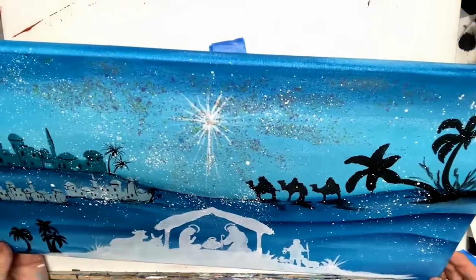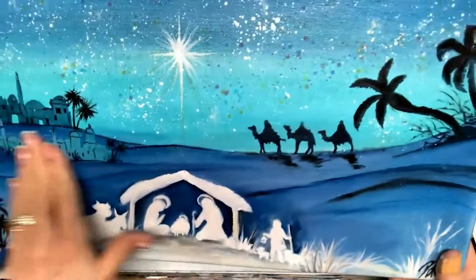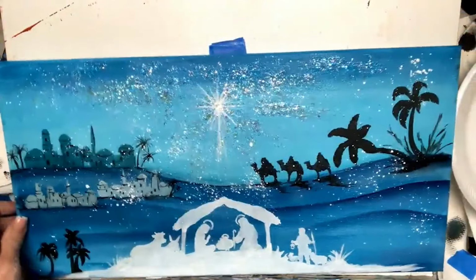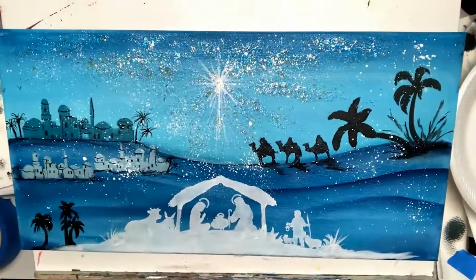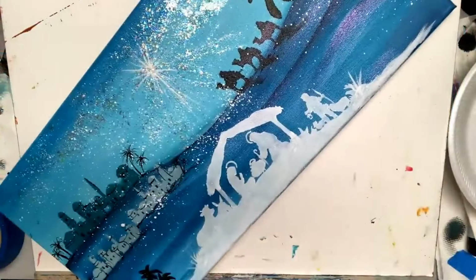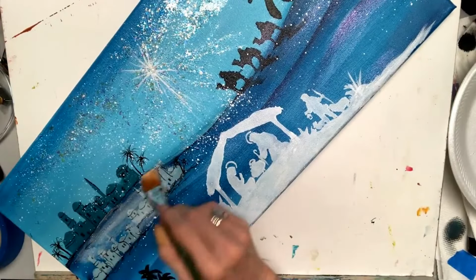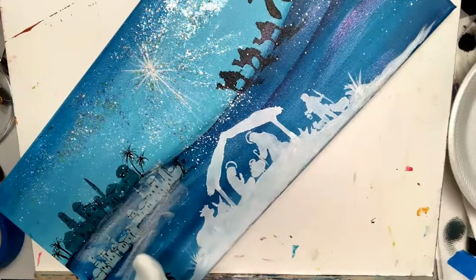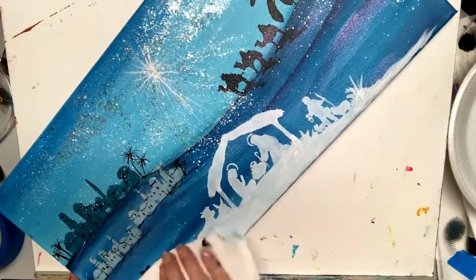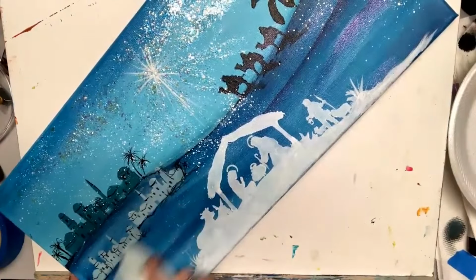Okay, well, guess what I did? I didn't put the white flakes down in here at all, a little few, but I like them in there too. It's kind of fun. It's just like the starlight, but let me show you though. If you don't like that, you take a paper towel and you go just like this, because on the beach sometimes in the sand, people don't want the little splatters of sand. I do. And they don't want it in the ocean. So then you can just wet it and take it off in that area.